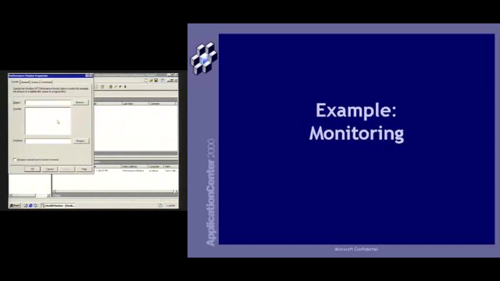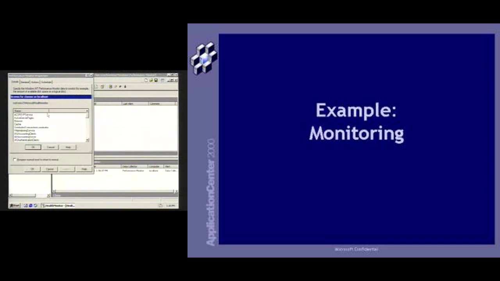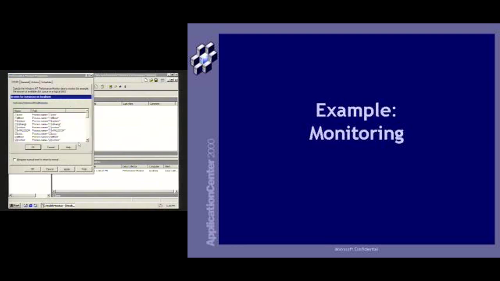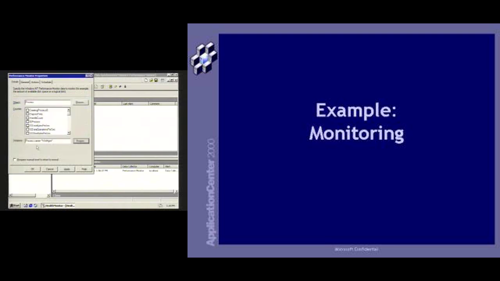And okay, so we browse for the object that we want to look at. Let's look at process. Let's choose an instance, a specific process that we want to monitor. Let's see if I can find Win Management.